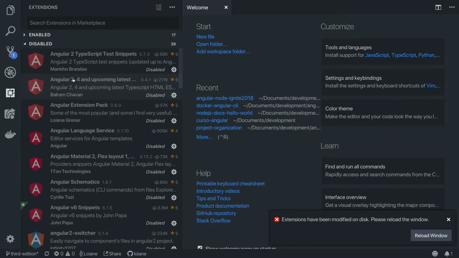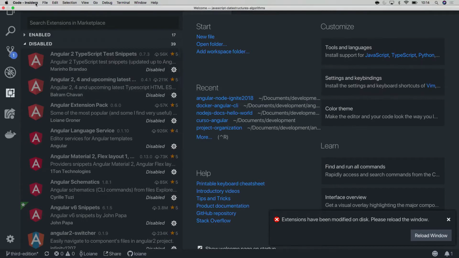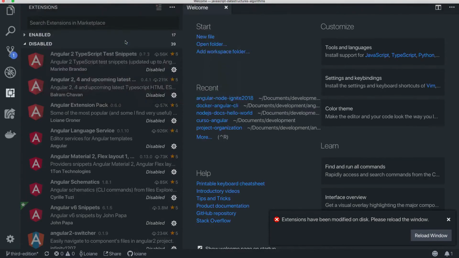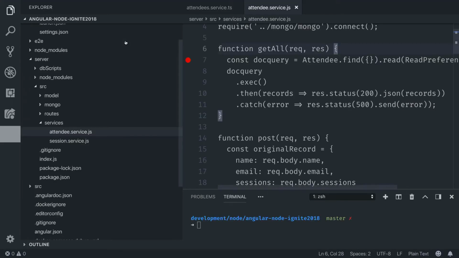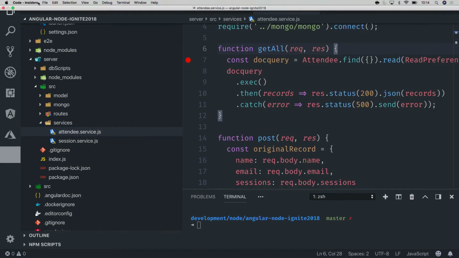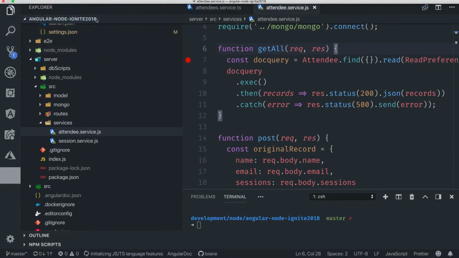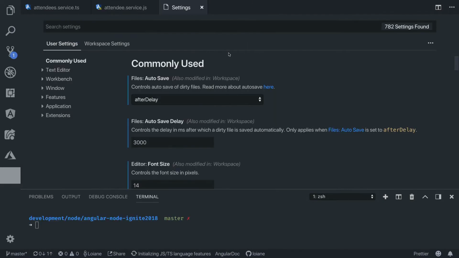Still speaking about customization, since VS Code is all about customizations, let me quickly go back here to my other project. One thing that is really nice is that, as I mentioned, you can customize the way that you want. So if you come here, I believe in Windows it is under the File menu, Preferences and Settings. You will see all your settings right here.